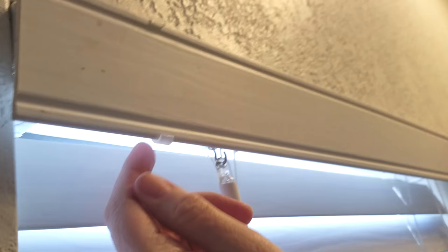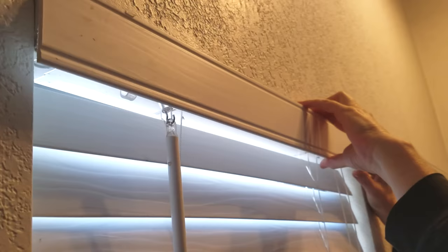The first thing we're going to do is remove the valance. It's this decorative piece that covers up the top of the blinds. And if you look right here, there are plastic clips. And you just slip this piece out of here and then take that down.